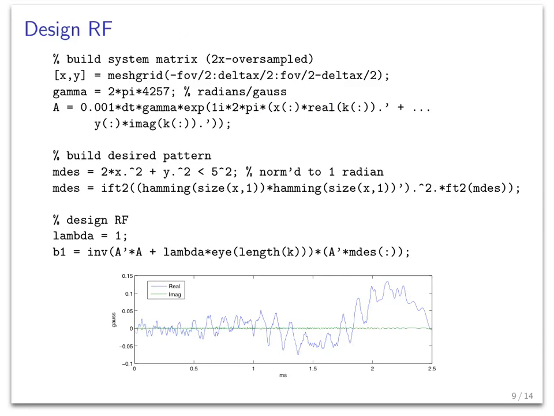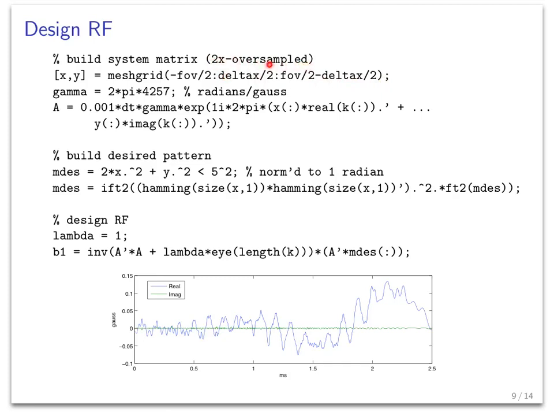Okay, so now we have a trajectory, and we've defined the spatial grid essentially that we're going to be using for design, or we've determined the field of view and the resolution of the trajectory. Now we have to set up the target pattern and the system matrix. So what we've got to do first is build up a set of discrete spatial locations, x and y, and we're going to use MATLAB's meshgrid function to do this. All this code that I'm showing today only uses built-in MATLAB stuff. Then you can call the meshgrid function, and we want the set of spatial locations to go from minus field of view over 2, so that's minus 10 centimeters, to field of view over 2, that's 10 centimeters, in steps of delta x over 2, that's the spatial resolution of the target pattern.